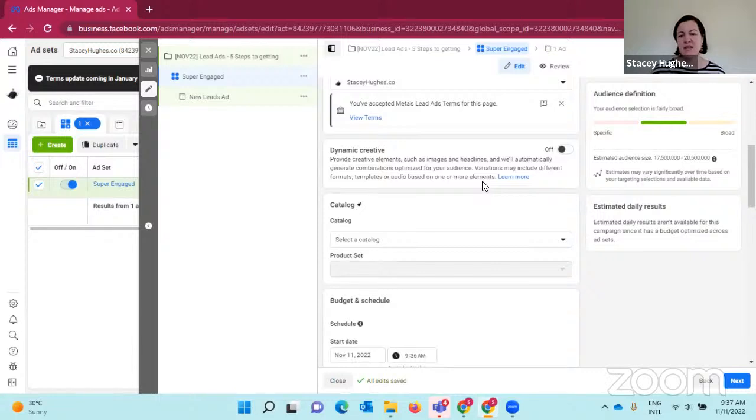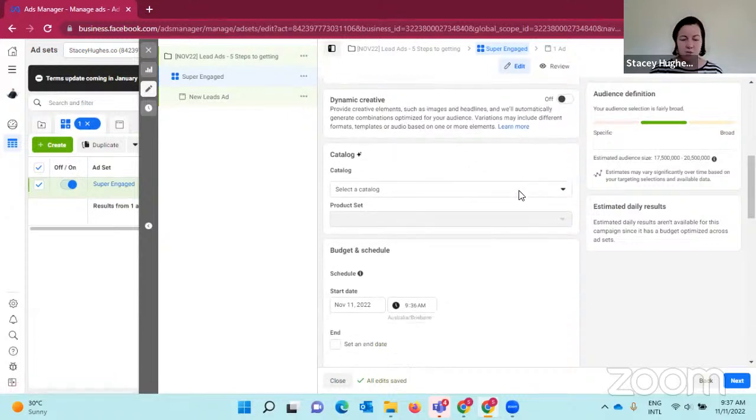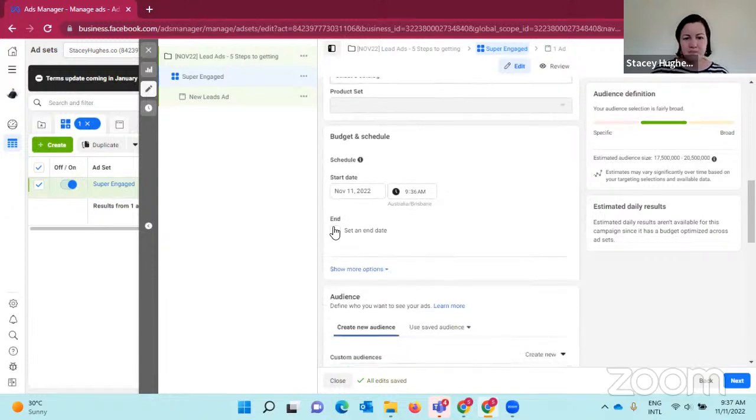Sometimes it's good if you do have 10 options of creative that you want to test out. I would just turn that one on. It's just easier to do it that way, because you can choose 5 different options with your copy anyway when you upload an image. So yes, you can turn that one on if you want to.